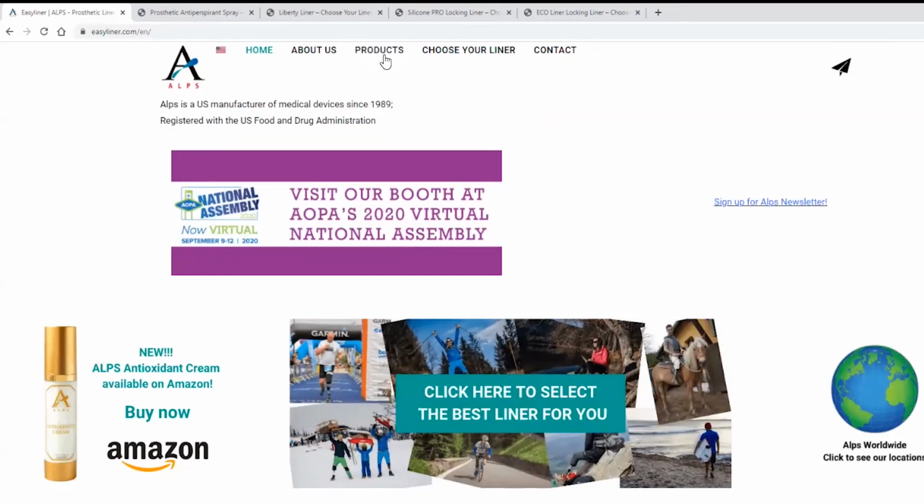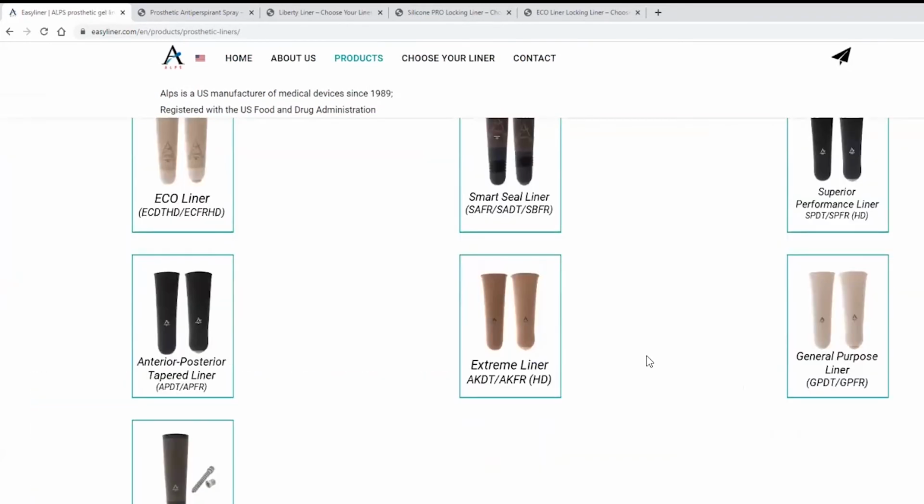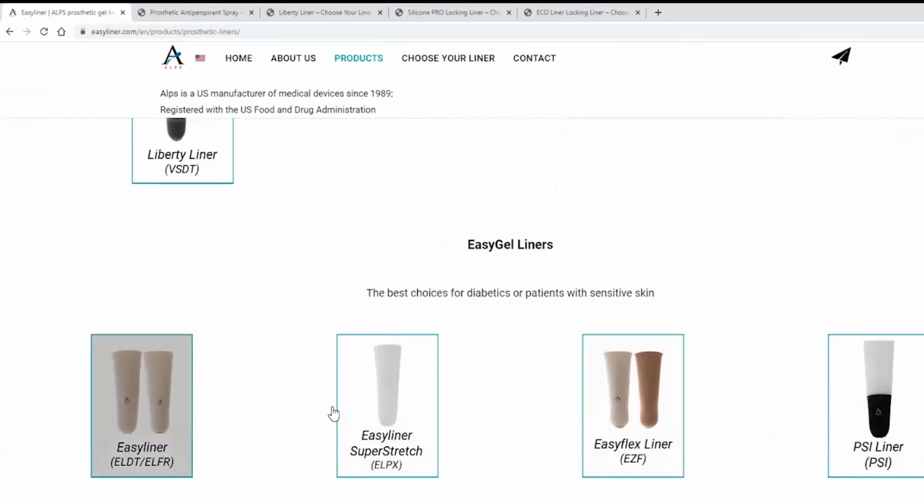So you have a lot of different options. When you look at all of our liners, they all fit in with different amputees. This is going to be for patients with skin problems, vascular health issues, skin sensitivity, any sort of scar buildup where you really don't want any pressure. This is our easy gel.